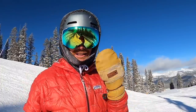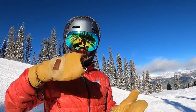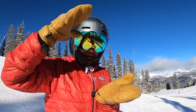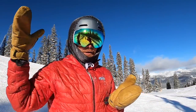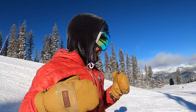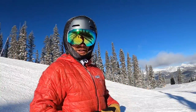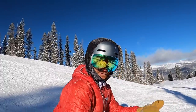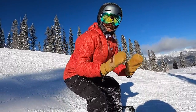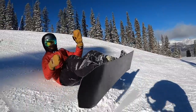So within that exercise, you'll notice that I am being able to slam on the brakes. I'm getting my belly button close to the board, so I'm in a strong, compact position, but I'm not leaning over too far. Now, if I lean over too far, I'm gonna end up slipping and sliding and then end up like falling on my butt, as you just saw there. So it's important that you get your belly button low, that you're lifting up your toes, and you're in a strong position like this so you can handle the braking position. But as soon as my belly goes back here, I'm falling over.